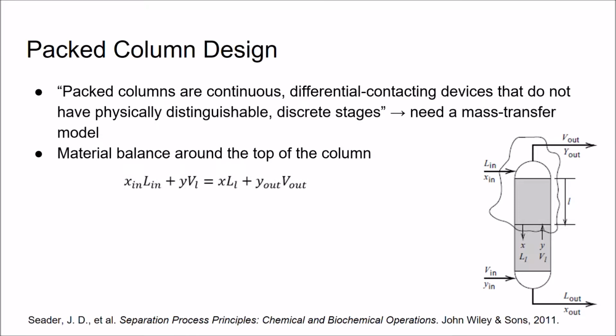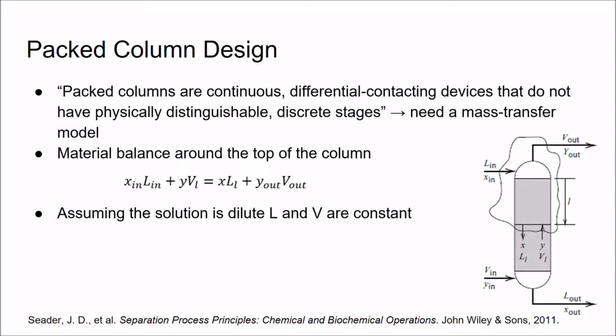In this equation, Yin represents the concentration of ammonia coming into the column, and Yout represents the concentration of ammonia leaving the top of the column in the vapor phase. This model assumes that the solution is dilute, making L and V constant. The equation below solves for the concentration of ammonia into the column.